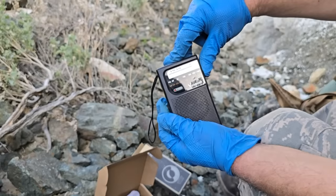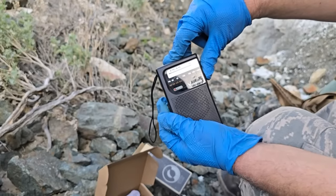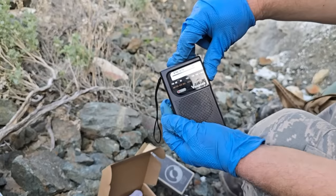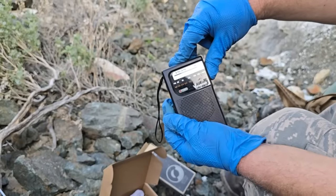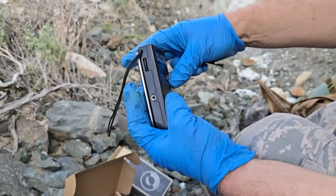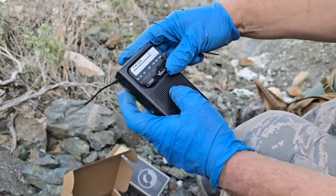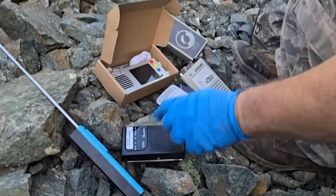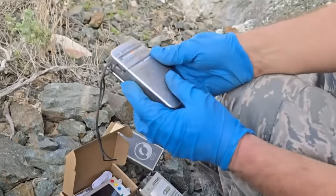That step tuning is just... Nothing kicking ass there, really, is there? Let's go to the Panasonic.